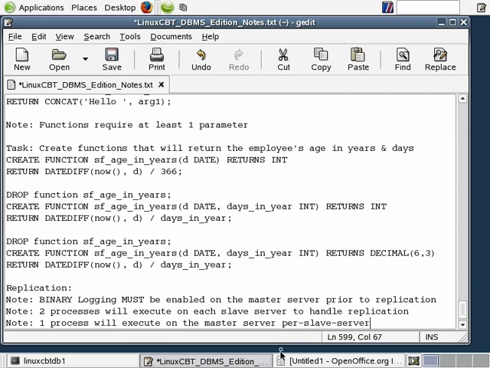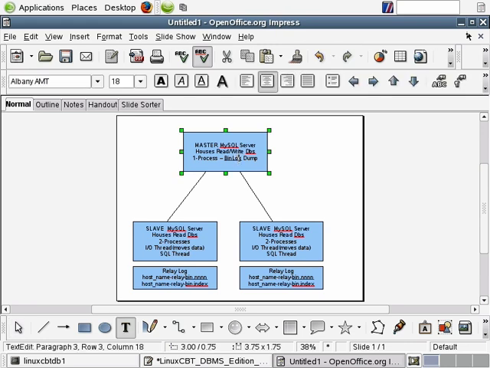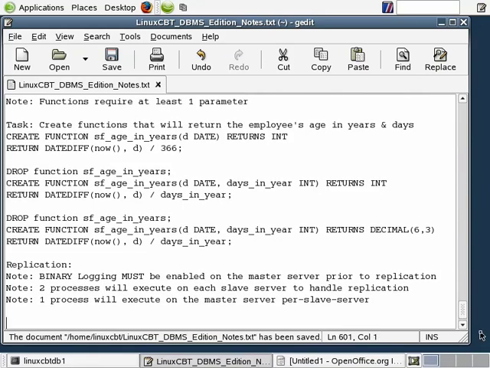That's important to understand because, again, back to our model. In this model, we have two slave servers connecting to the master server. This means that there will be two bin log dump processes executing on the master server to handle the two slave servers. If you only have one slave server, then there's only one bin log dump process running on the master. So there are n number of bin log dump processes for n number of slave servers. It's a one-to-one relationship. So that's a little bit about the processing, the technicalities of how the threads are instantiated to handle the replication process.